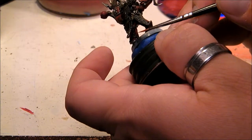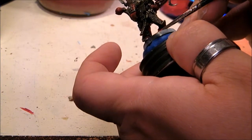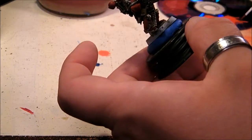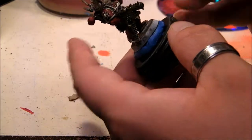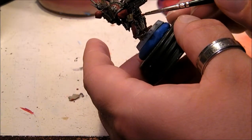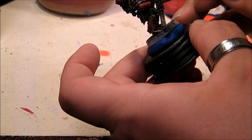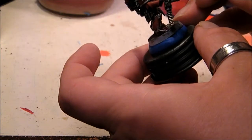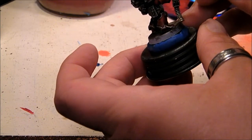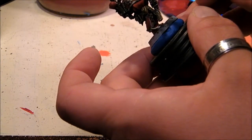Although every time I go on Cool Mini or Not, I change my mind. Has anybody checked out the crystal brush competition that Cool Mini or Not did? There are some crazy, amazing painters that go into that stuff. But you can't let it get you down. That's inspiration, that stuff, to paint your things.